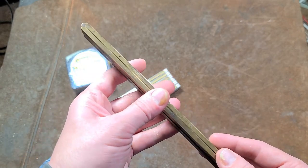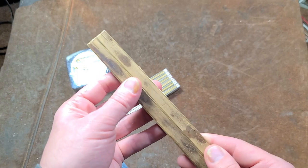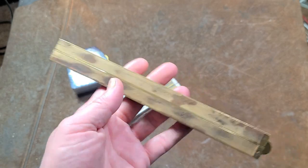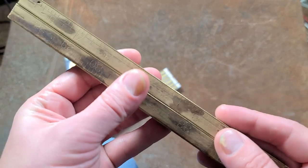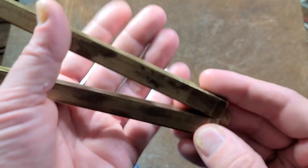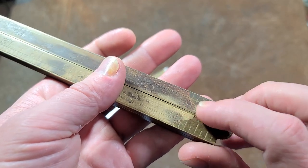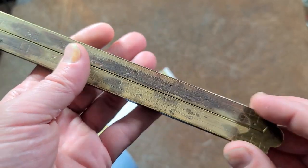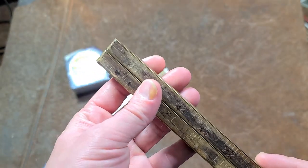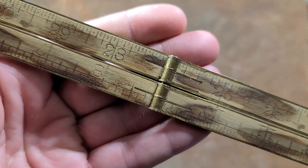Today's uses would be more for furniture making or a cabinet shop — somewhere you could take care of it and want accurate measurements, but also appreciate a classic tool. It has a nice weight to it. As we can see, brass covers all the wear surfaces, with boxwood inlaid. Looking at the hinge — nice pinning, all steel pins — really just nice craftsmanship. Essentially handmade, certainly hand-assembled and hand-nailed.